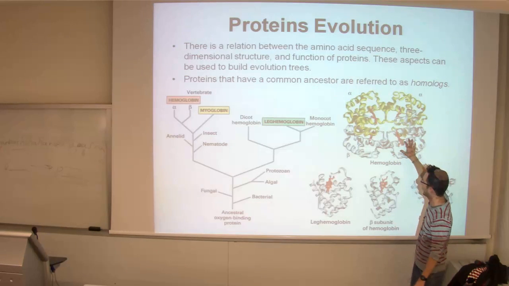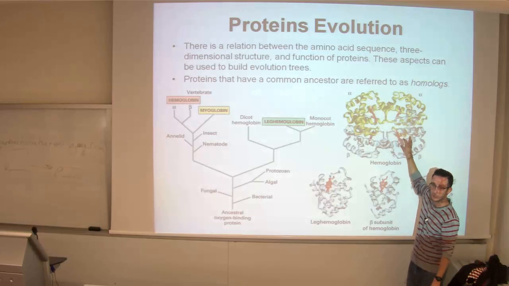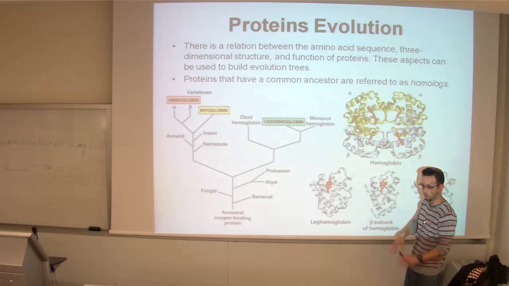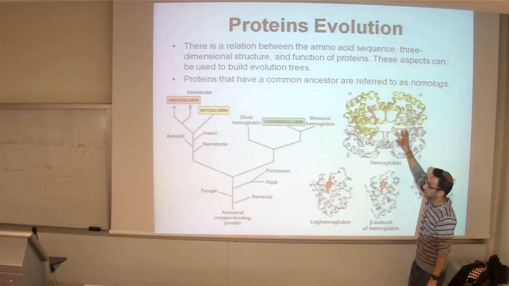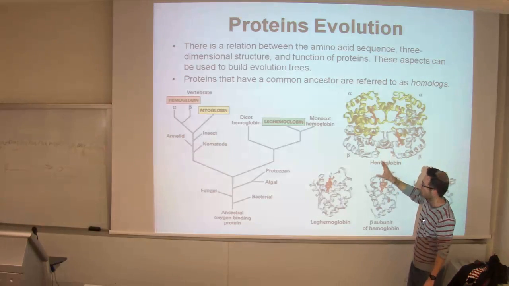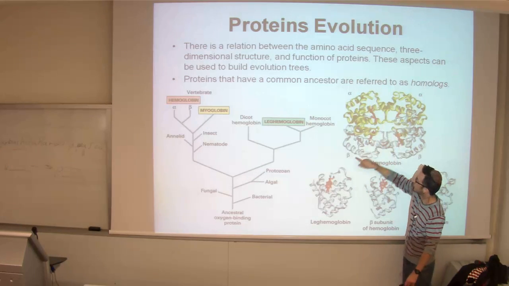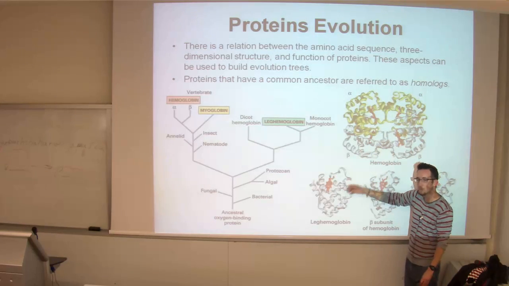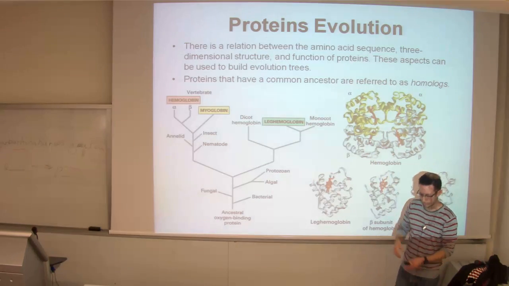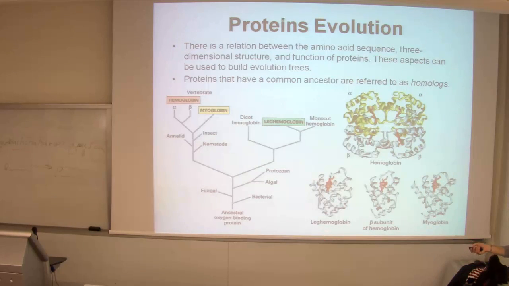Let's see an example, the hemoglobin. That's a human protein that carries oxygen from the lungs to the peripheral and not only peripheral tissues. It's a tetramer, built of 4 subunits. But look how similar one of the subunits, the beta subunit precisely, is to different proteins that exist in different species, some of them more ancient: the leghemoglobin and the beta subunit of hemoglobin and myoglobin. So these proteins would be homologs of each other because we assume that they have a common ancestor somewhere up or down this line.